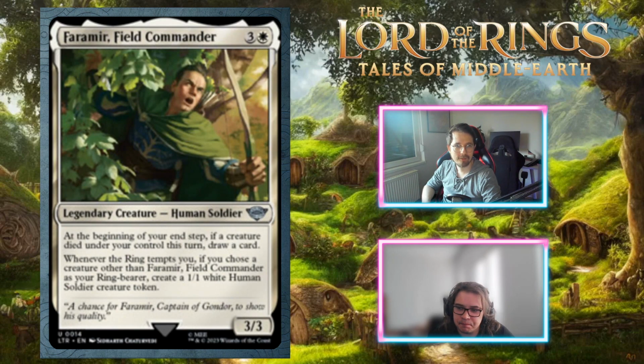Faramir, Field Commander. Scribble had a bad resolution of this card. For 3 and a white, it's a 3/3. At the beginning of your end step, if a creature died under your control this turn, draw a card. Whenever the ring tempts you, if you choose a creature other than Faramir, Field Commander as your ring bearer, create a 1/1 white Human Soldier creature token.